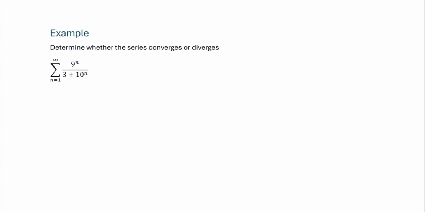In the previous video, we introduced the direct comparison test and limit comparison test. In those examples, we were given which test to use, and we were given a second series to know what we compare the original with. Here, we are still looking at those two tests, but I'm not going to necessarily tell you which one to use initially, and I'm not explicitly giving you the second series that we'll use to compare the original with. It comes with practice knowing which to use.